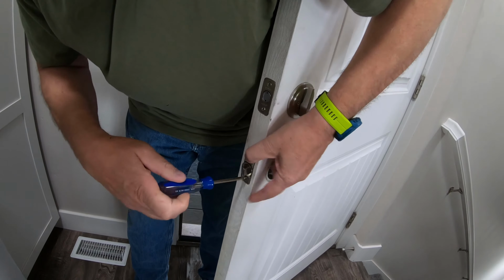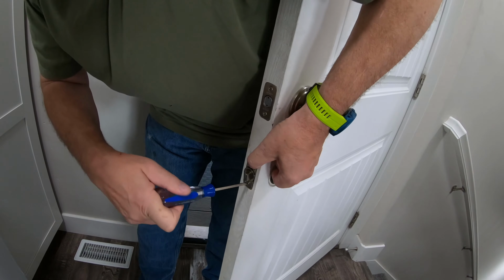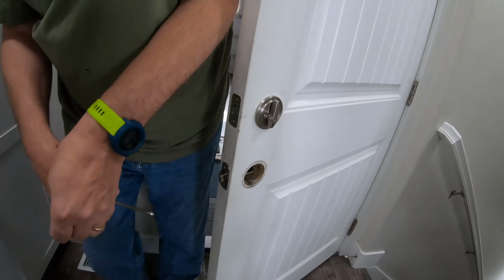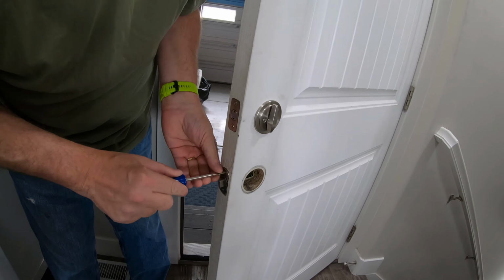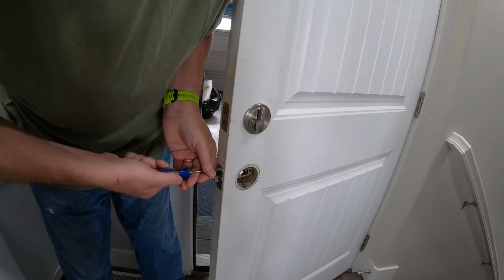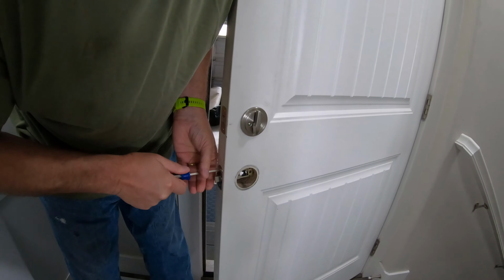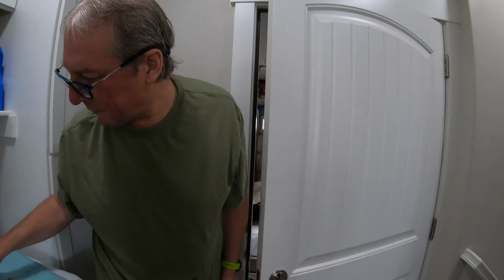If you find that these screw holes are stripped out, or you have to move them and re-drill, and then you've got too big of a hole and the screws don't want to grab, the best trick I have for that is to take some of your wood glue and shove a bunch of toothpicks in there with glue, let them dry, and then cut them off with your razor knife.